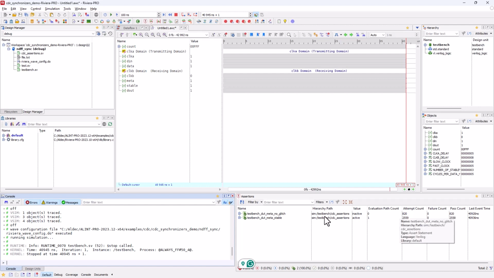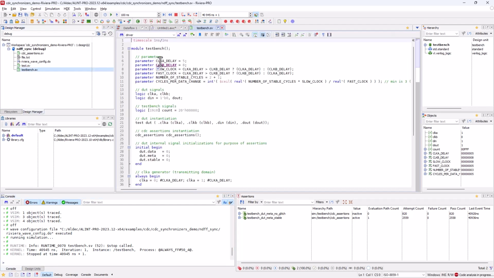So here you'll notice with this particular design and with this test bench that we haven't quite looked at yet, that each of these has been attempted at least a few hundred times, if not more, and they've passed all of those attempts. Now we can go ahead and look at the test bench, which is going to be very similar for all of these first four simple synchronizers. So, opening up this test bench, we'll go ahead and start at the top where we have 6 different parameters.